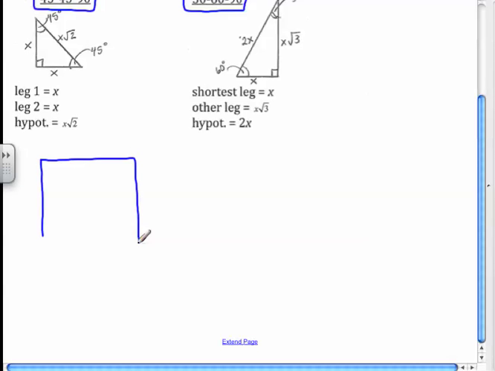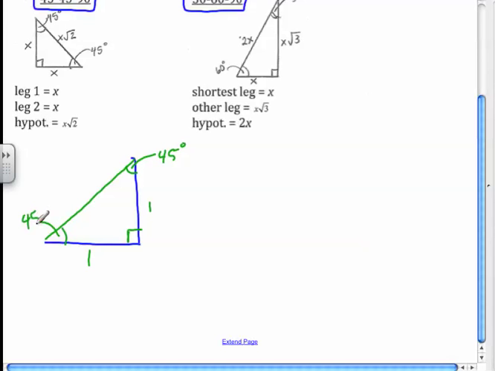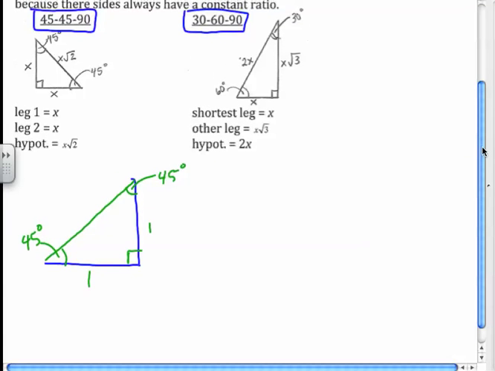I'm going to draw a square. Because it's a square, it has all the same sides, and they equal 1. Now, if I draw a line cutting this square in half, I'm going to get a triangle. So I'm just going to get rid of this other side. Now I've got a triangle here. Since it was a square, you know that this is a right angle here. But since I cut it in half, this angle is 45 degrees and this angle is 45 degrees. So if I cut the square in half, I get a 45-45-90. So the first one I'm talking about is this one.